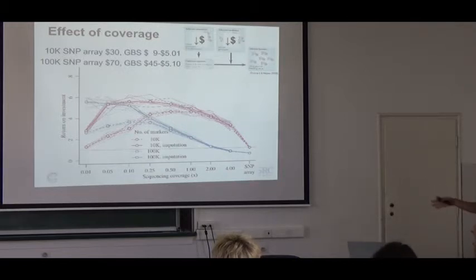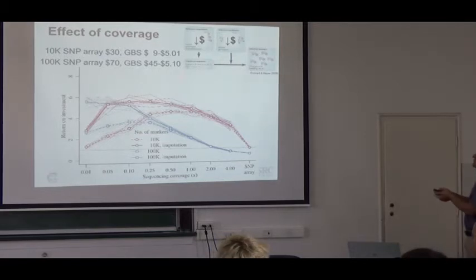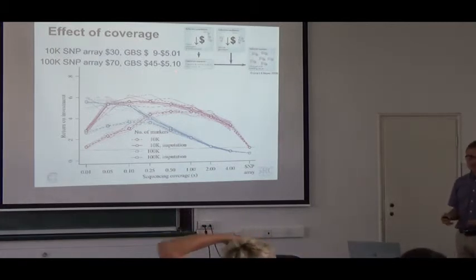We got numbers from different providers, and the range for 10,000 markers is between $9 and $5. With 100,000 markers, it ranges between $45 and $5. What you'll see is that the lower number, when we have really low coverage, is pretty much the same cost. In this particular simulation, we assume that library preparation costs $5, just library preparation without DNA extraction, because DNA extraction is needed for both, so we ignore that. So when you go to really, really low coverage, the sequencing doesn't cost you almost anything. What really costs you then is library preparation.